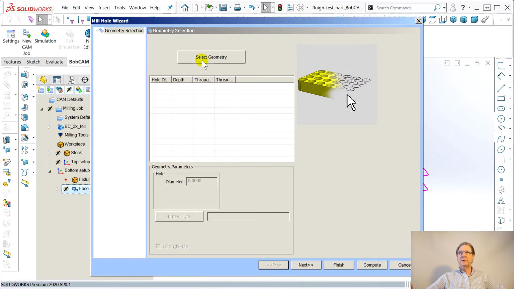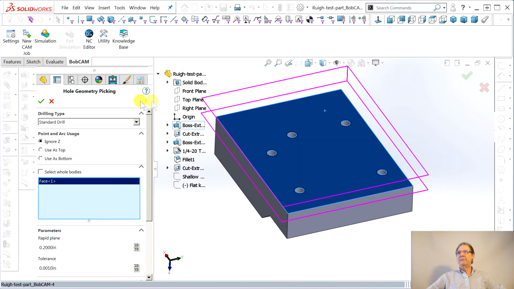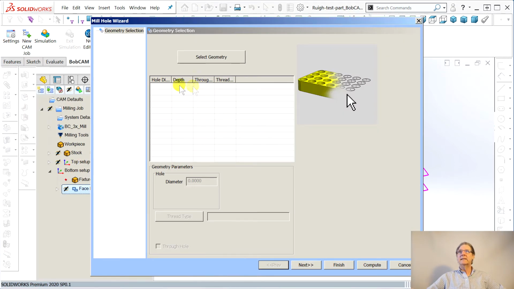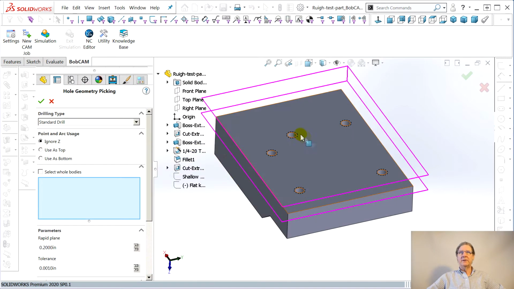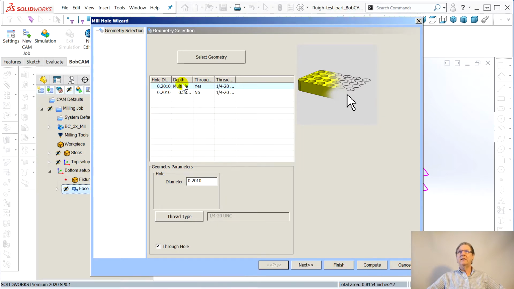It wants geometry. So the first thing I did is say, well, let's do, I think, like visual mill. And you say, hey, that face, it's got 5 holes in it. It hasn't selected anything. Duh. So go back to select geometry. Said, well, let's do the sides of the holes, then it'll know how deep it is, right? Being a smart thing. Notice now it's broken it up into through holes and non-through holes. So that's kind of a pain.